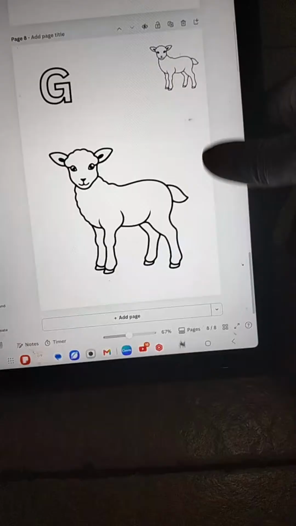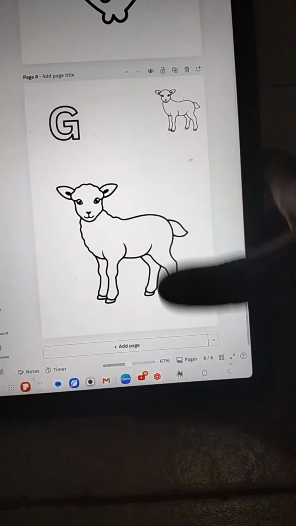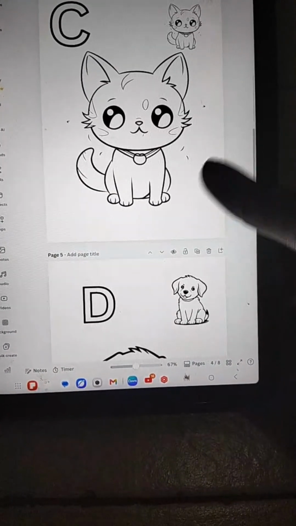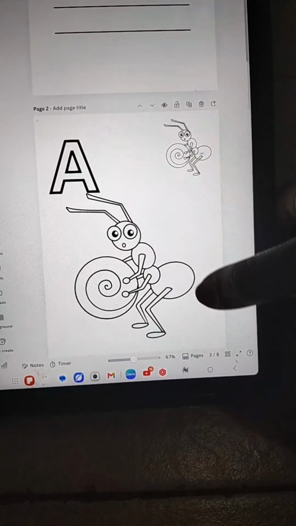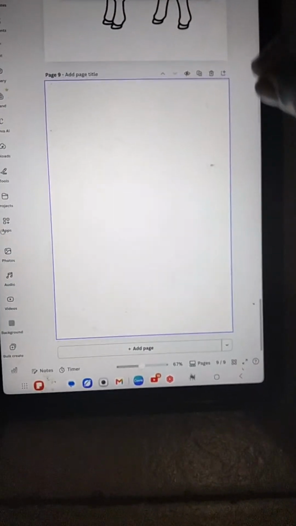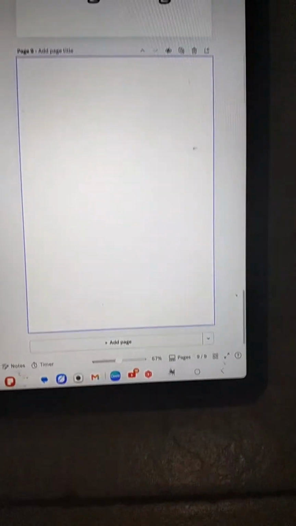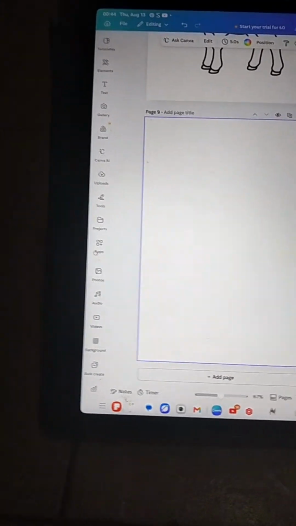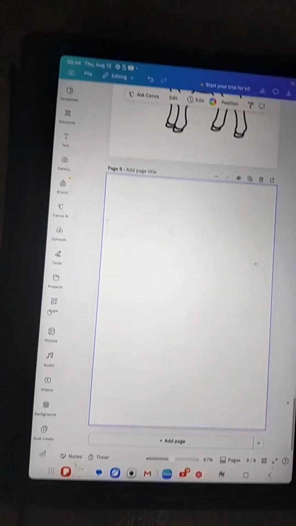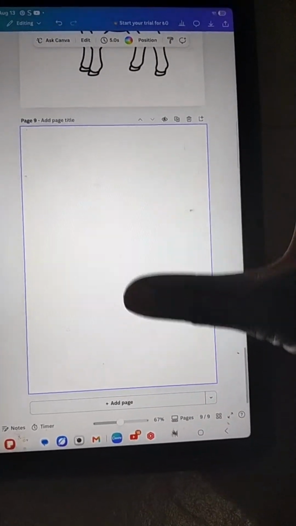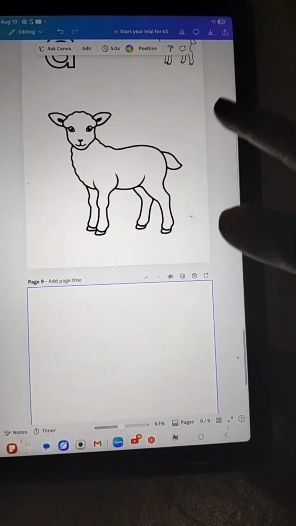So far that's where we are. Yes, and we are going to click here on add page. So this is so far what we have done since we started, I think that 8 minutes ago. So now we are going to go ahead and add our second page now. But we can go ahead and create. So now we are going to come here and go ahead and type in our next letter.